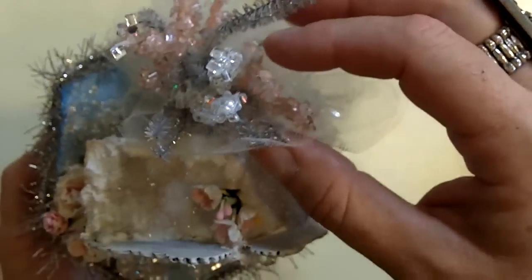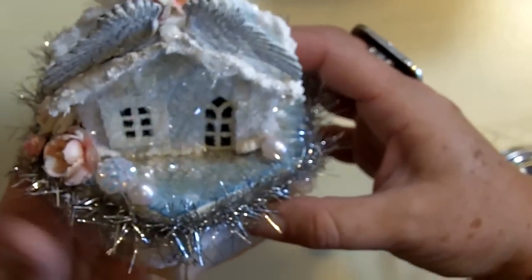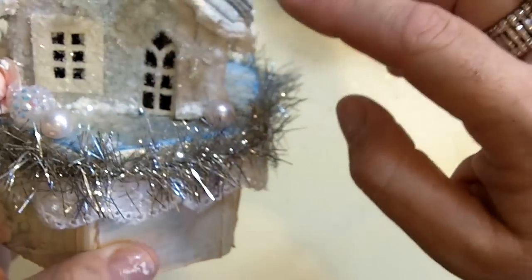In the back area, I thought I had those little bottle brush trees, but I didn't. So what I did was I took some of this rock candy trim and gathered it together with a pipe cleaner and some tulle — I thought that came out cute, kind of like a tree of some sort. Then I had these little things that look like snowflakes, and I just glued a couple on there.